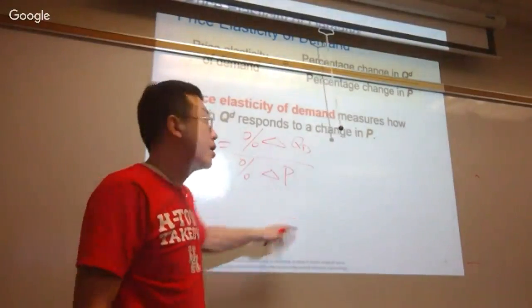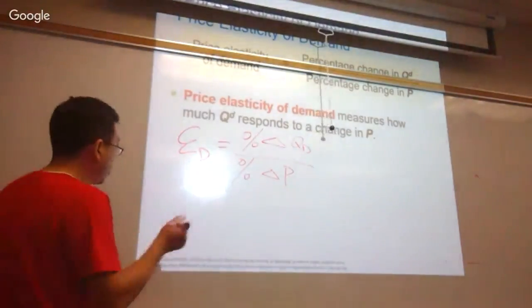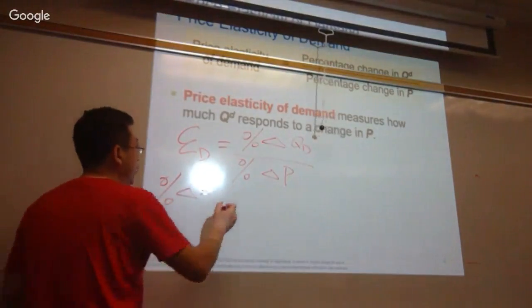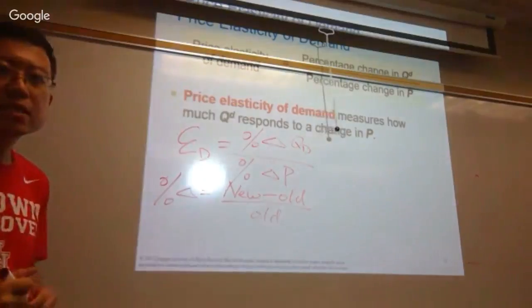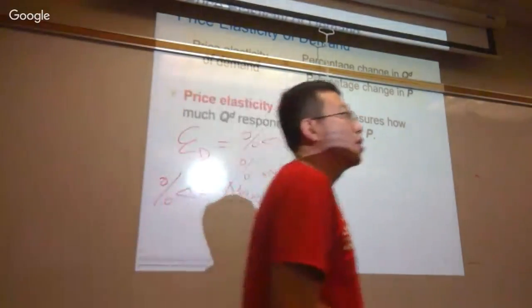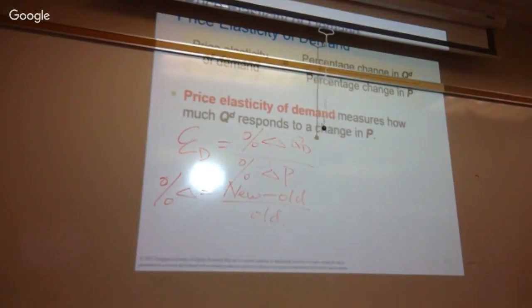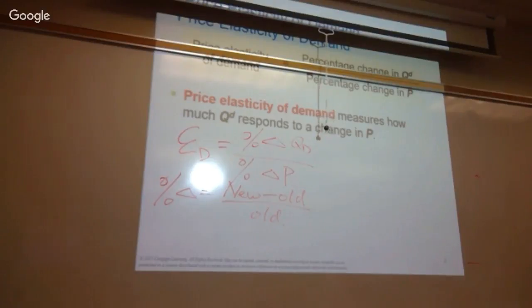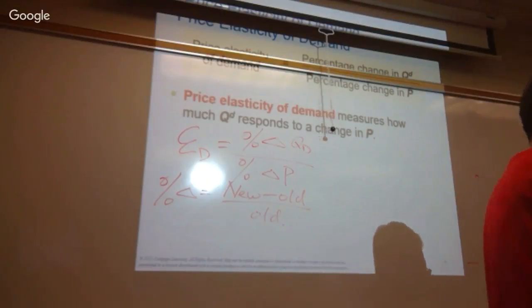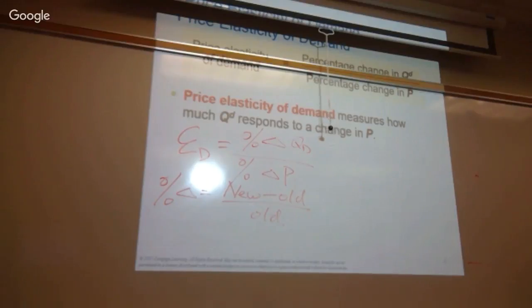And then to find your percentage change, we use our new number minus the old number divided by the old number. That'll be your percentage change. And then we're going to use the same formula for many of the future calculations. So when we're doing the calculation on unemployment rate, when we're doing the calculation on inflation, we're going to use this: new minus old divided by old. Make sense? Yeah. All right.